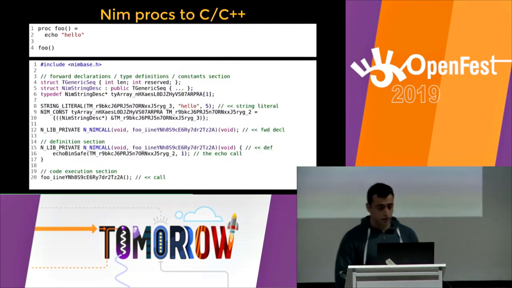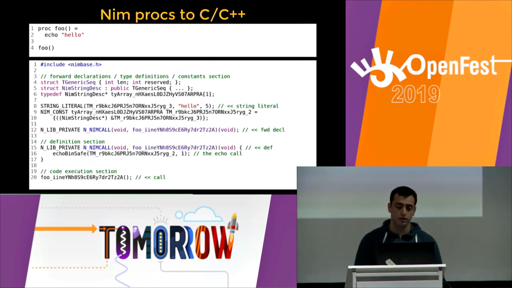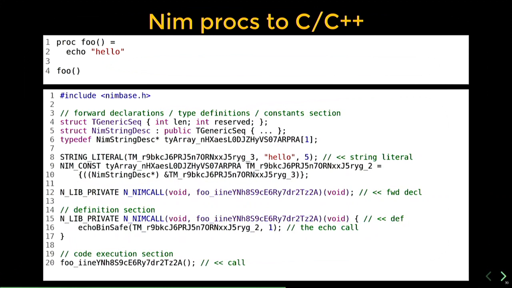So when we define a function in NIM and then we call it, the result looks something like this in the C code. First, we have a bunch of structures which define the string, sequence, whatever. That's not really important at this point. Actually, I should mention that each source file is structured in the following way. At the top, there are the includes. Next, there are some type definitions. After that, we have forward declarations of whatever is necessary, both within this translation unit and if it's coming from somewhere else. And after that come the definitions of the actual functions which are defined in this source file. And only at the end, we have the initialization code which is being done at program startup.